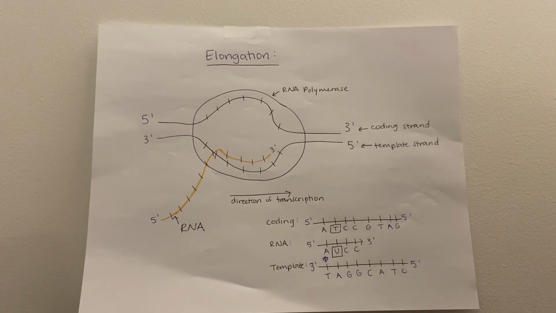Next is the process of elongation. By now, the RNA polymerase has released the sigma factor as it has already helped the holoenzyme bind and is no longer necessary. The RNA polymerase goes along the DNA template strand in the 3' to 5' direction, so basically for every nucleotide on the template strand, the RNA polymerase adds a complementary RNA nucleotide to the 3' end of the RNA strand, which has accessed the DNA through the transcription bubble. Keep in mind the complementation of each nucleotide will be the same on the RNA strand as it is for the coding strand, with the exception of thymine, which RNA will code as uracil as opposed to thymine.